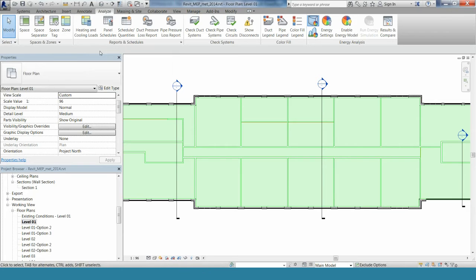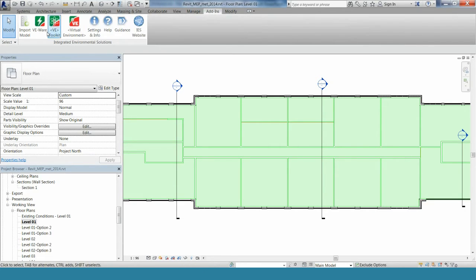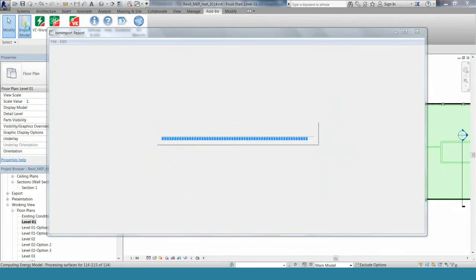So again, with our model ready, we can go back to our add-ins tab, to the Virtual Environment plugin for Revit, and click on the import option. At this point we're just extracting the GBXML out of Revit, so you wait until the button comes alive again.